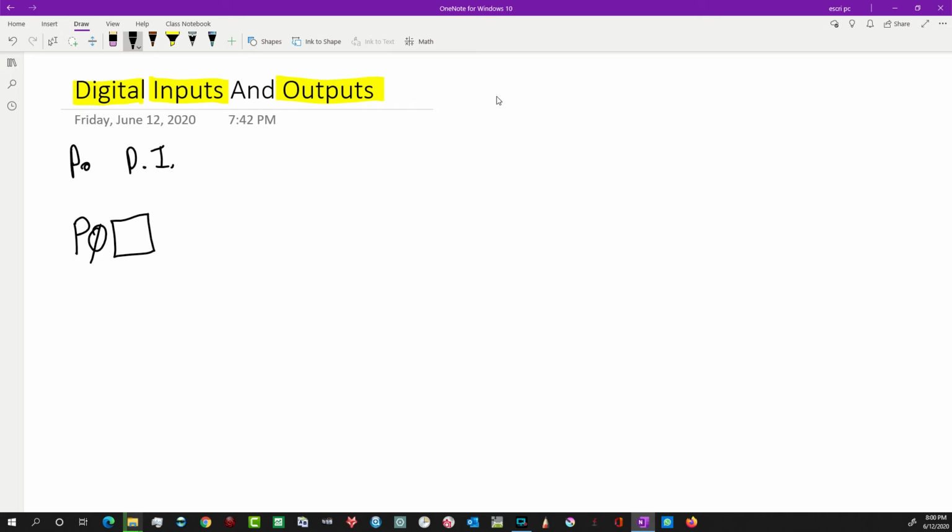So in order to produce a digital input, we are going to use the button like this, and then we need to send an electrical signal. This electrical signal is a voltage signal. On the Arduino, the zero digital value is equal to 0 volts. Do you remember?